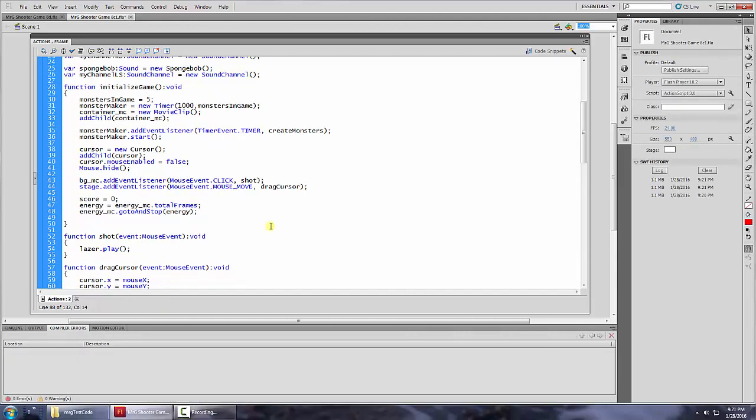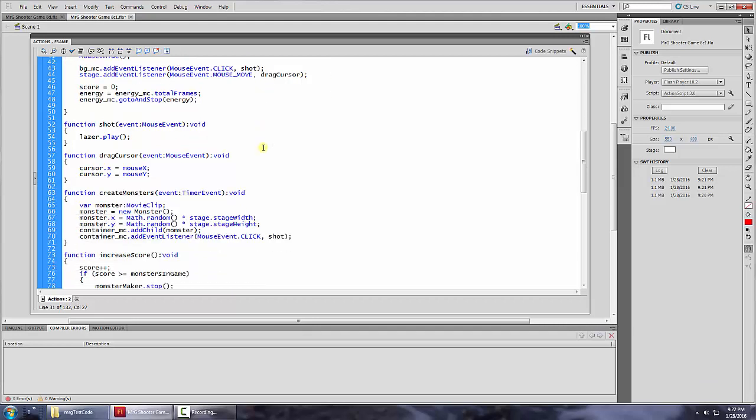Okay, so I figured out why SpongeBob's song is playing twice. Right here on the timer, I have one monster being created every second. And what happens is another monster is created before the monster that's causing me to lose is totally gone away. So after my energy is equal to 1, I actually get hit with another monster and it goes down to 0. So really what's happening is I'm losing twice.